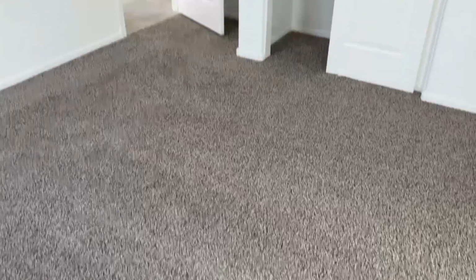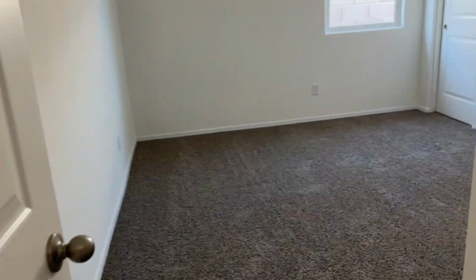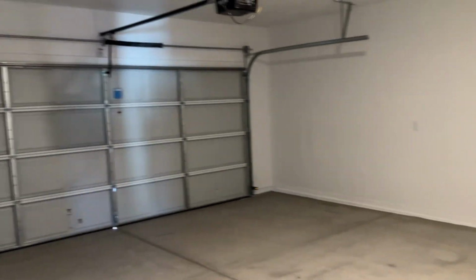All right, so you come in, pretty wide entranceway, and then you have 2 bedrooms right here, the first one and the second bathroom. So this is a pretty decent sized room. Here is the bathroom. Now this house does have upgraded countertops, so you are getting the stone countertops throughout the house. And then here is the other bedroom in this section here. Bigger tile also, so the tile is a little bit bigger. Now coming down the hall, you would then have your garage. So 2-car garage again. The laundry room.